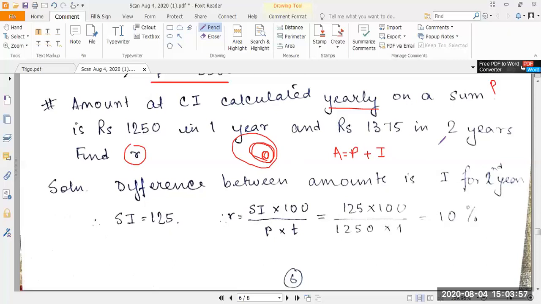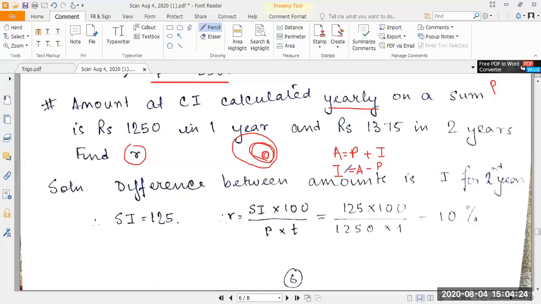That concept, the amount equals principal plus interest, doesn't change. So if that is the case, then we can say that interest is essentially amount minus principal. We know that the principal for that particular year will be the amount of the previous year. So interest is the amount for that year minus the principal for that year.